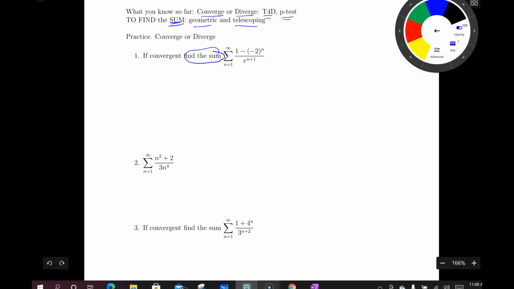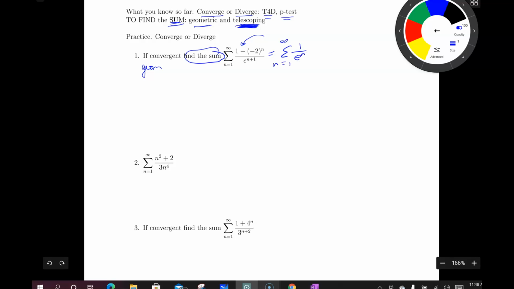So I'm going to encourage you to circle it, remind yourself, oh, right, okay, so it's got to be either geometric or telescoping. Telescoping is a fraction that you'll do partial fractions on. That is not, this is geometric, right? So if it's a geometric sum, I'm trying to find the common ratio. So I can't have a subtraction. So that means I'm going to split it up into two separate sums.